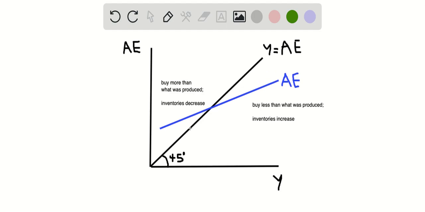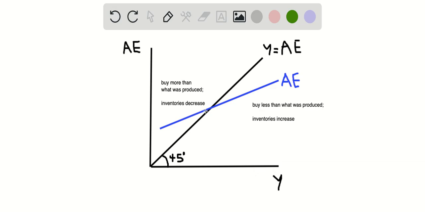All right, so here I have drawn, so first of all, what is aggregate expenditure, right? That's how much was sold during the year, how much was purchased, right? Versus GDP, which was how much was produced. So this 45-degree line here is when everything that was produced in the year was sold, right? So there was no surplus or shortage.